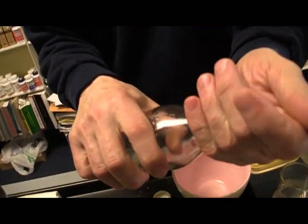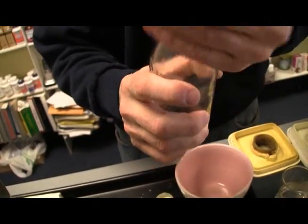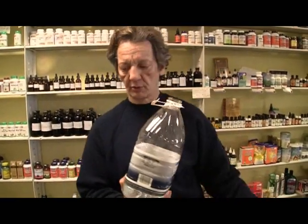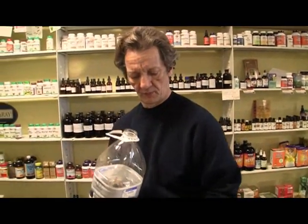Now, getting it in there is the fun part. Oh, there it goes. Alright, so we got the salt in there. Then we're going to add water, distilled water. Distilled or RO water, that's all you're adding. Okay?